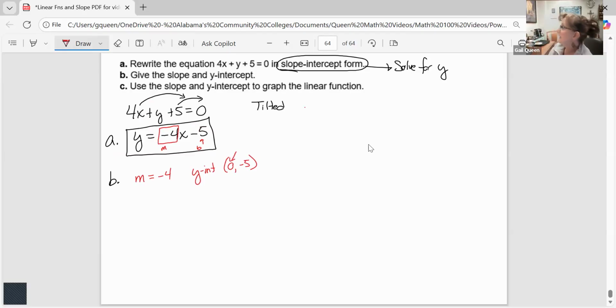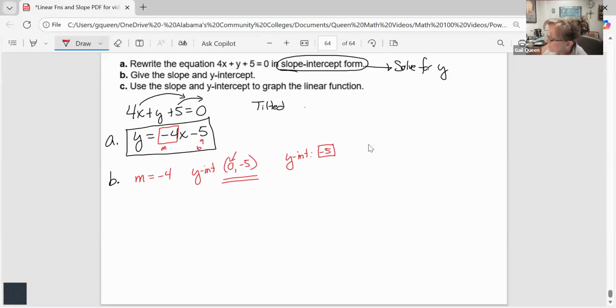Now, you do need to read carefully in MyMathLab when they ask you this question, because sometimes they might want you to enter an ordered pair. And if you have to enter an ordered pair, you have to enter (0, negative 5). On the other hand, if they say the y-intercept is, and they want you to just type in a blank or in a box, and it doesn't say an ordered pair, it says a number, you may just type in the number negative 5. It will tell you explicitly what to do in MyMathLab.